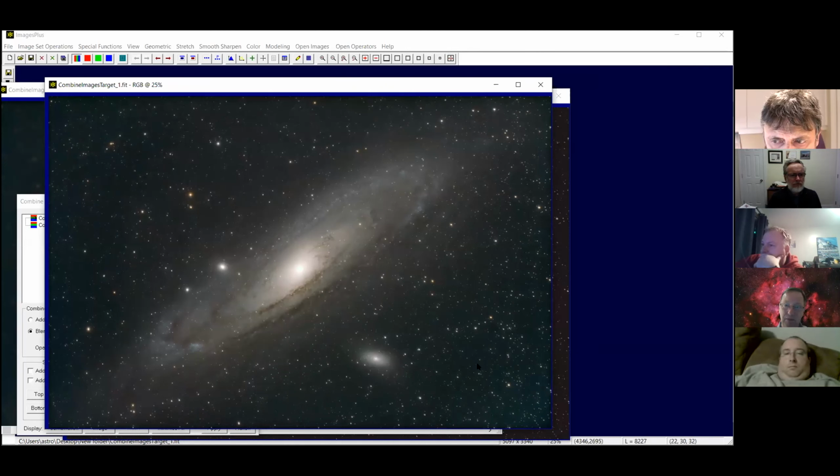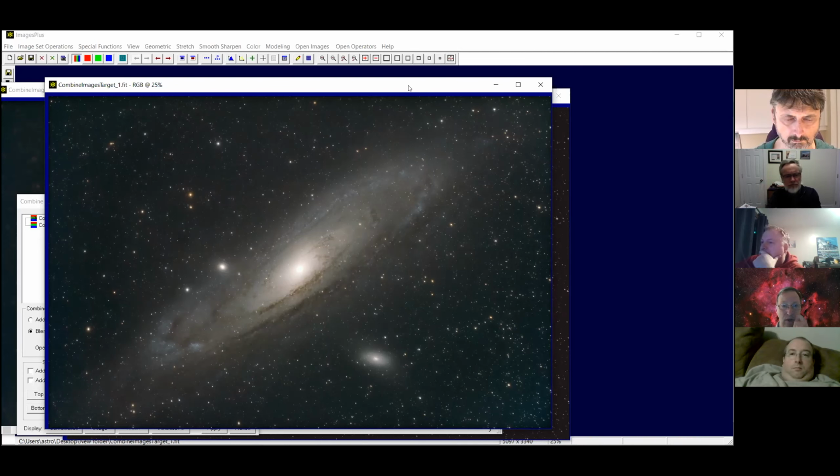Generally, if a dust bunny is right on your sensor, it will be in sharp focus. It'll just be a black dot. Well, it's unlikely it'll ever be right on your sensor because you have an anti-alias filter in front of it. So if it's on the anti-alias filter, it's a little bigger black dot. That looks kind of big. That might actually be on one of the lenses of your field flattener.